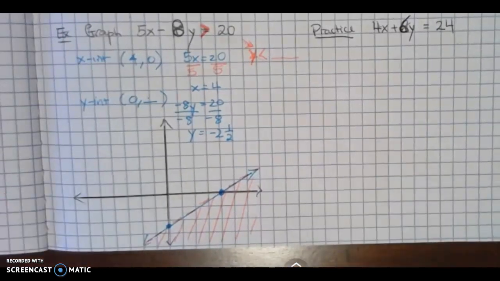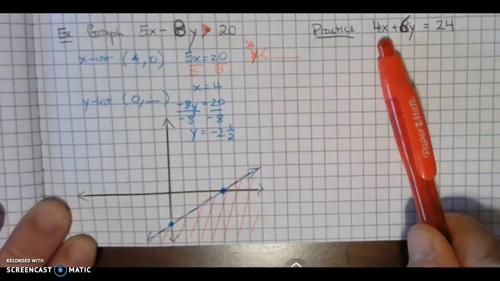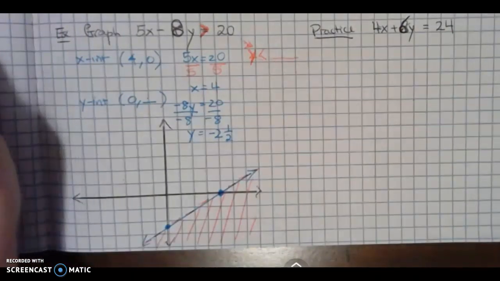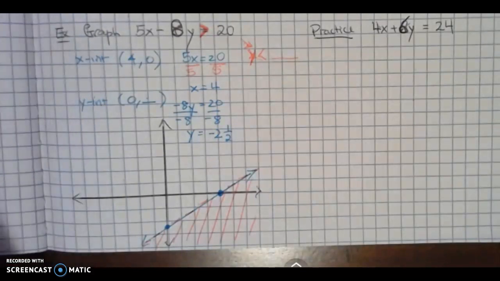Okay, so yes, it is a little bit tricky. It takes a little bit more thinking, but this will be far easier and quicker than converting to y equals mx plus b. All right, so at this point, I'm going to ask you to pause the video and see if you can graph this now. And I am going to go through the work and show you the solution in a minute.